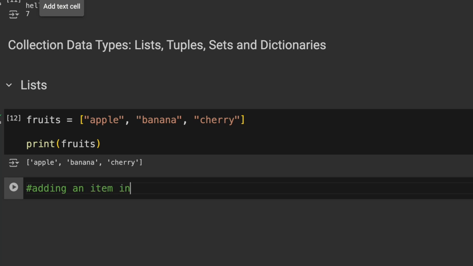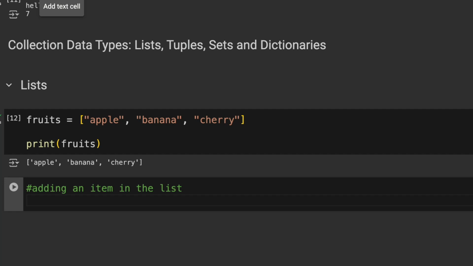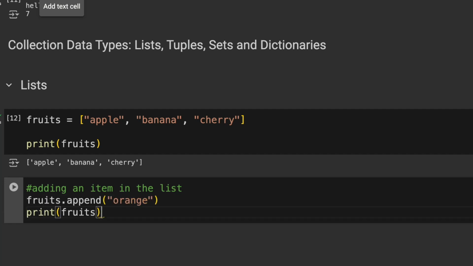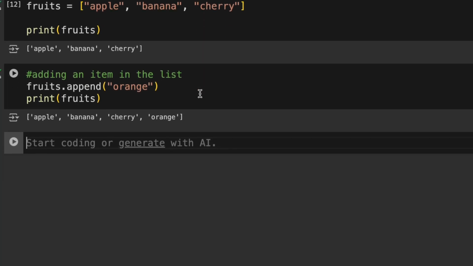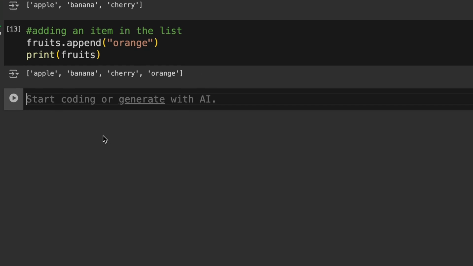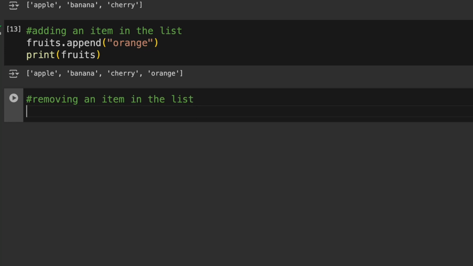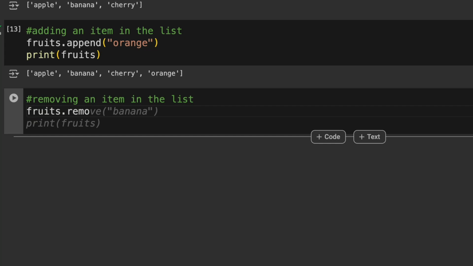You can add items to a list. You can also remove items from a list. In this example, we create a list of fruits, add an item using append, and remove an item using remove.